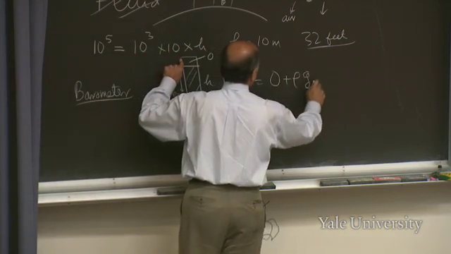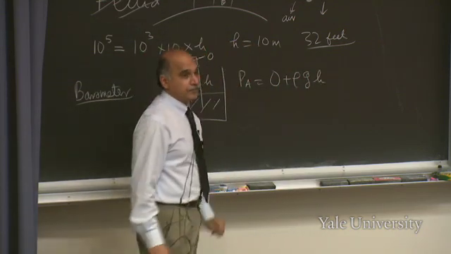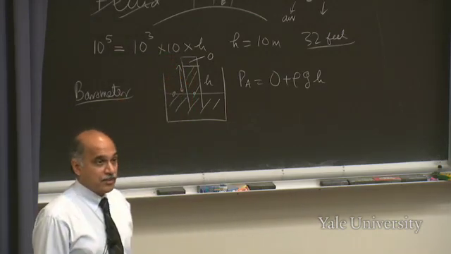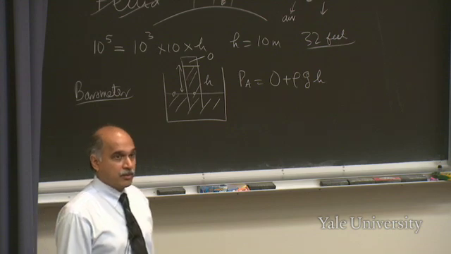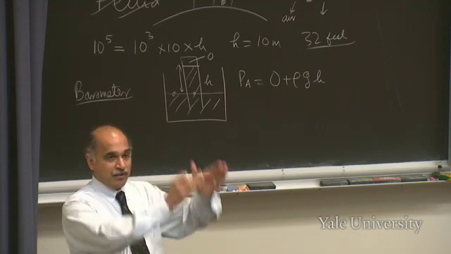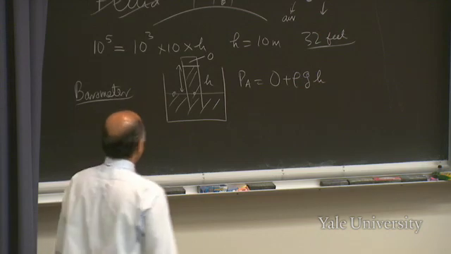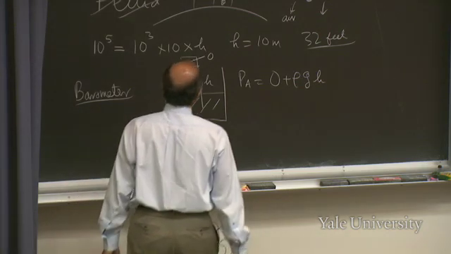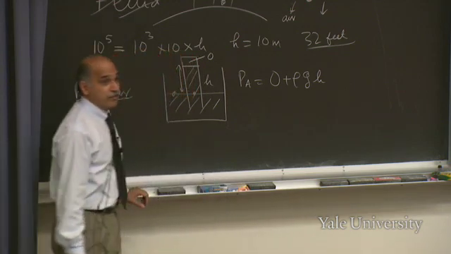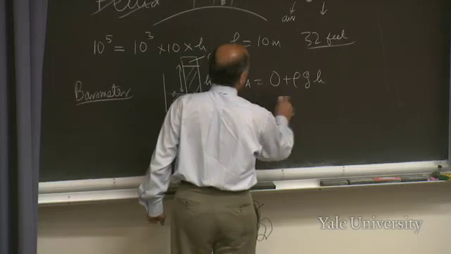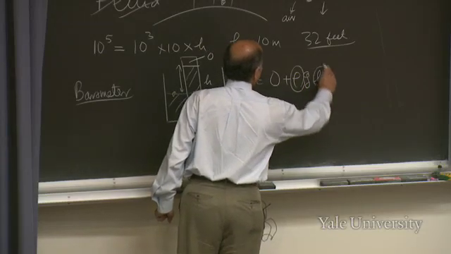plus rho gh. So if you build this gadget, this barometer, out of water, the water column will rise a height of 32 feet. But now nobody wants a gadget 32 feet high, so what you use instead is mercury, because it's very dense. So you want to get the same atmospheric pressure, but you want to have a bigger rho and get a smaller h.